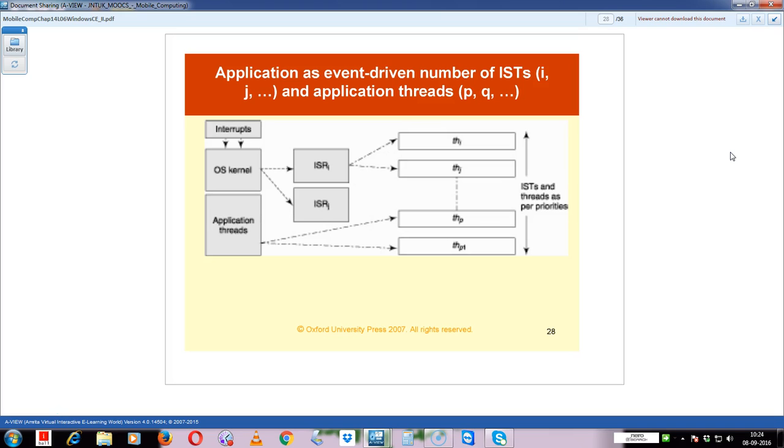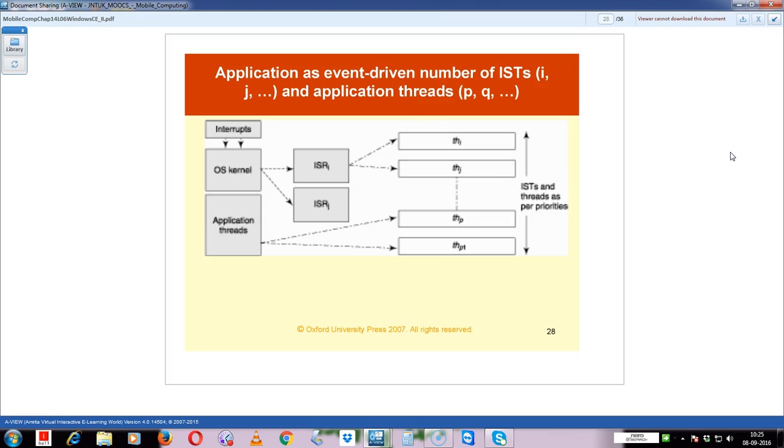When my hardware, like the programmable interrupt controller, interrupts, it will interrupt your OS kernel. The OS kernel knows that if I'm getting this interrupt, I have to execute this interrupt service routine. So it will execute that interrupt service routine.